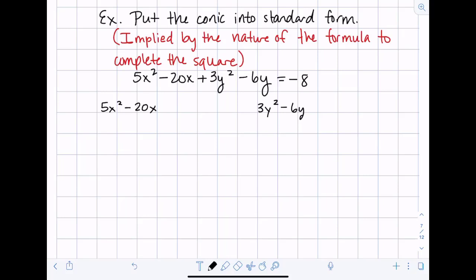Okay so completing the square on the x's we're going to factor out that leading coefficient five. Okay now completing the square on the inside we do half the middle term so x minus 2 squared half it and then square it and let's do the same thing for y so we factor the 3 out then we do half the middle term y negative 2 divided in 2 is negative 1 and then we do minus 1.